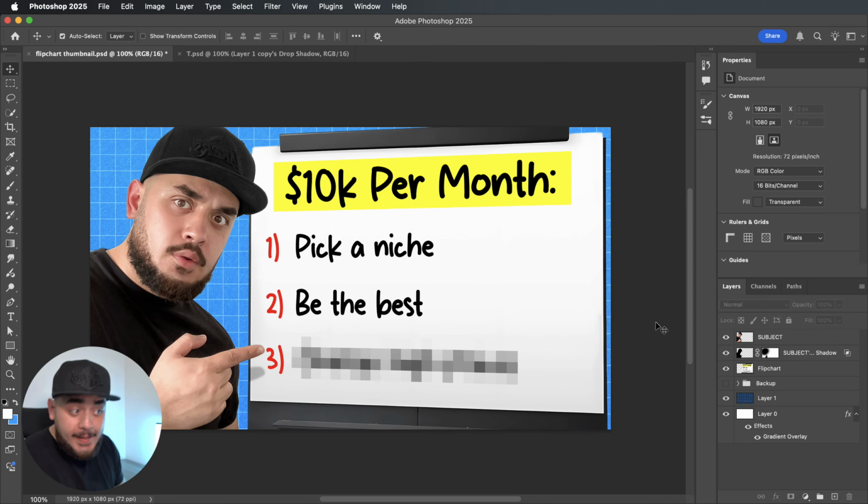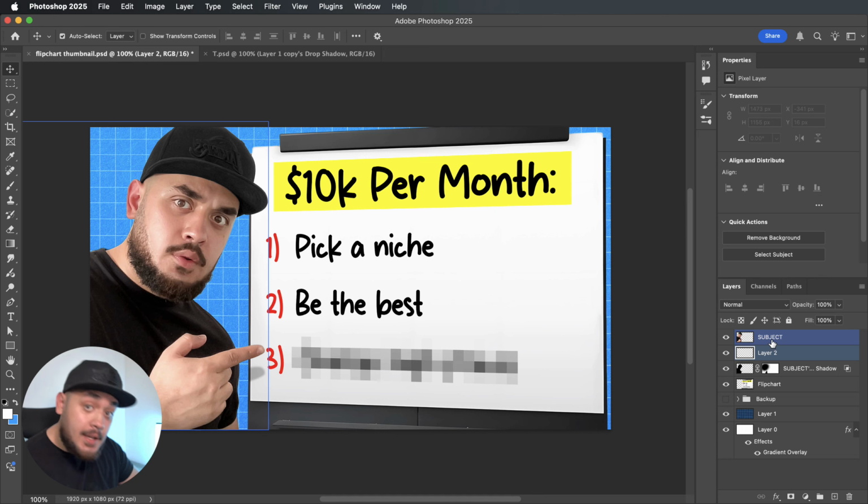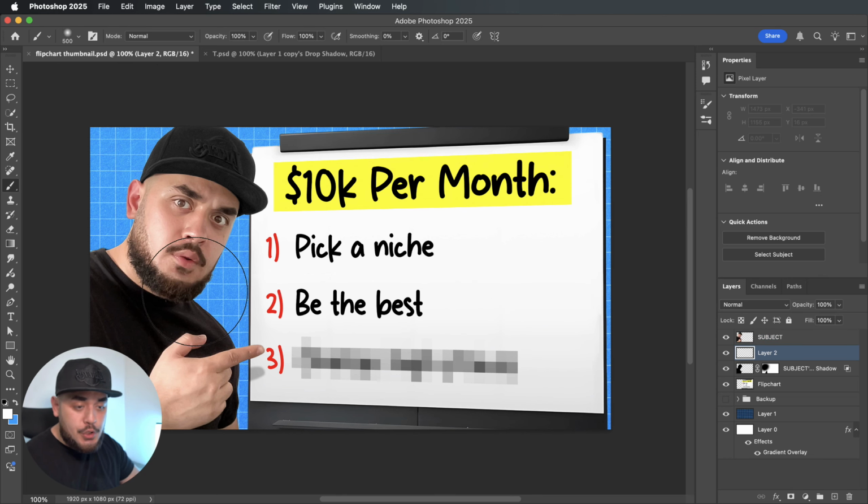Okay, looking really good. What I now want to do is add a bit of a spotlight behind the subject just to boost the thumbnail's attractiveness. So let's go ahead and do that. What I'm going to do is create a new layer below the subject layer, like so. Let's press B for the brush tool, and I'm going to source this blue color right here. Simply press Alt or Option and click on your canvas to source the color.